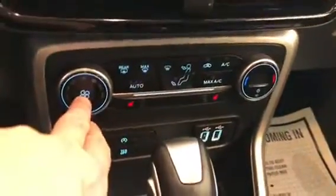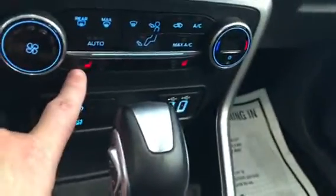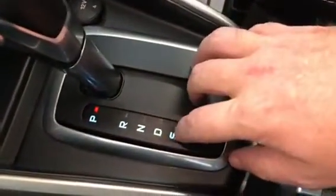Below that, dual climate control, as you can see here. We also got your auto stop feature and ability to shut off your traction control. We do have heated seats. Both of those buttons are there. You can see 2 USB ports. Now this auto stop feature, what that is, it'll essentially shut the engine off at stop, save fuel efficiency. You can turn that on or off if you prefer.